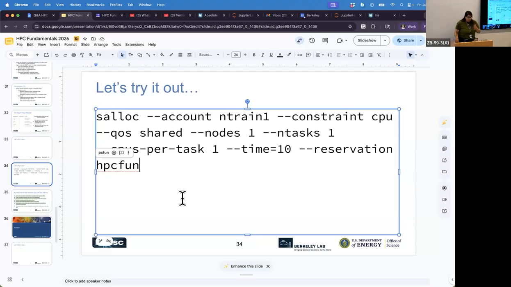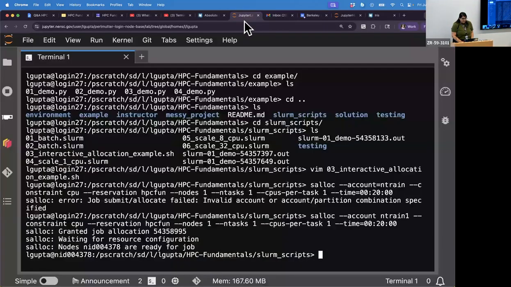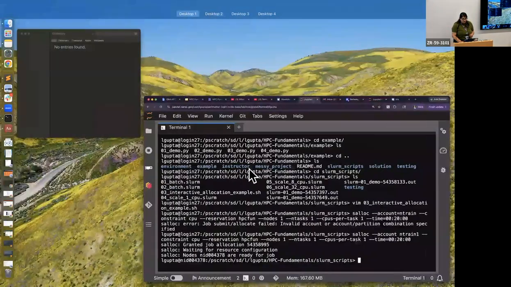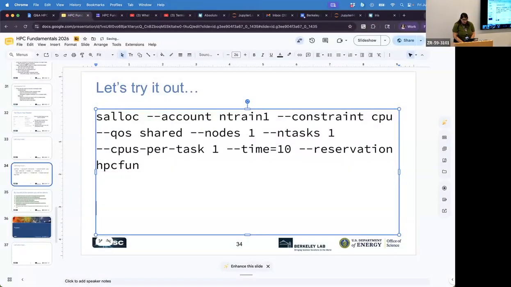I'm seeing on my version of this file, it says interactive instead of shared. Are you able to use the reservation? No? Okay, so I think you can change it from interactive or unshared to either debug or shared_interactive. That's the funny thing, there are a lot of these different queues for different things. So it would be something like this, the QoS, and I think it's shared underscore interactive. Hopefully that will work.